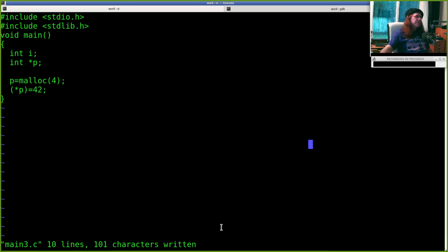And we don't want to hardwire magic numbers like 4 because I happen to know an integer is 4 bytes. But on a different processor, an integer might be 2 bytes. It might be 8 bytes. Next week it might be 64 bytes. So instead of hardwiring something like the number 4, we use sizeof.